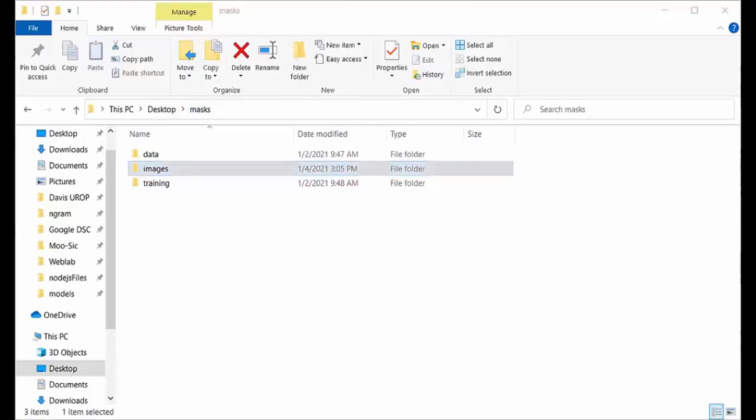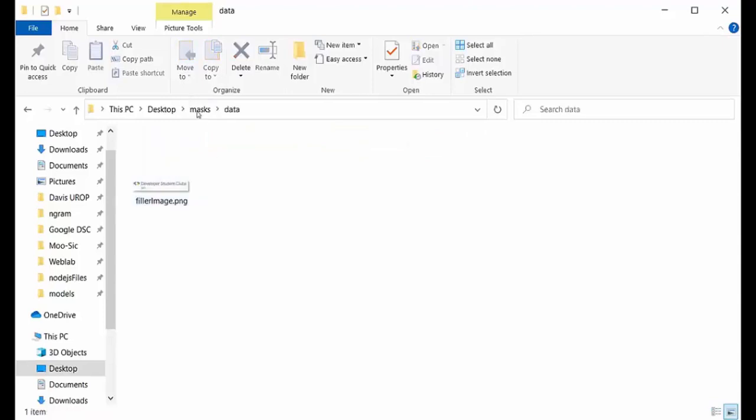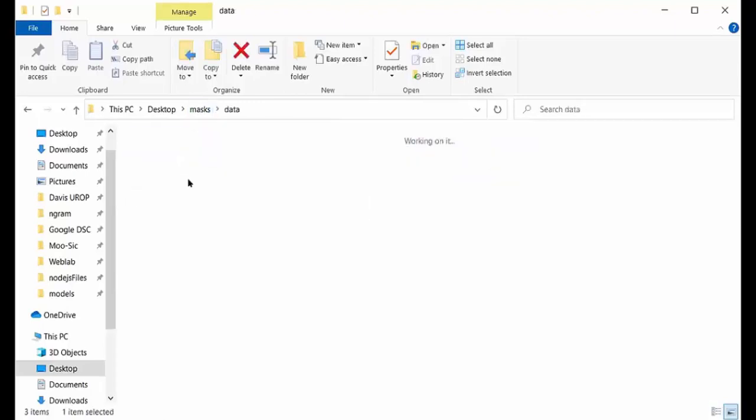But just in case, I do have a Google Drive folder which already has the folders created. So you can just open this, and that should give you the folder architecture for this. So once we download it, oh yeah, and in the Google Drive folder, I just have a filler image because Google Drive won't let me put folders without stuff in them. I can't share them. So that's why there's a filler image. You can just delete this once you download it.